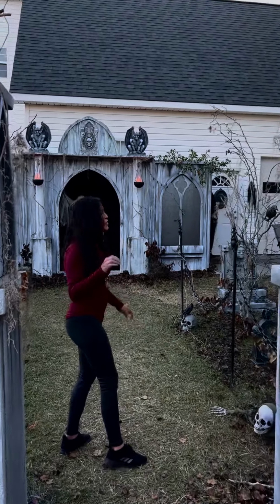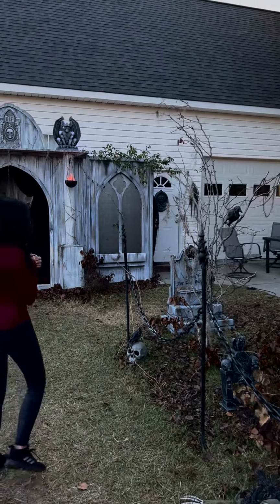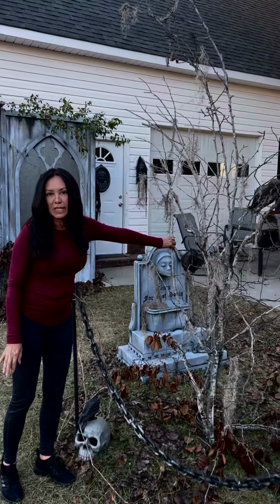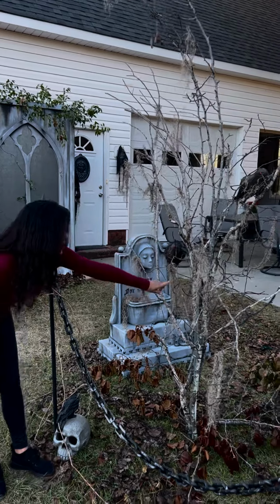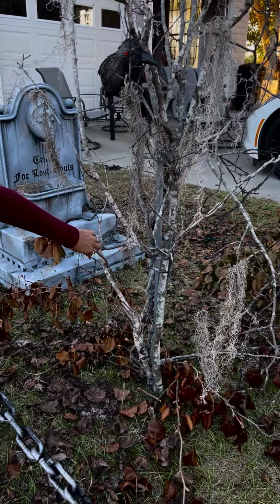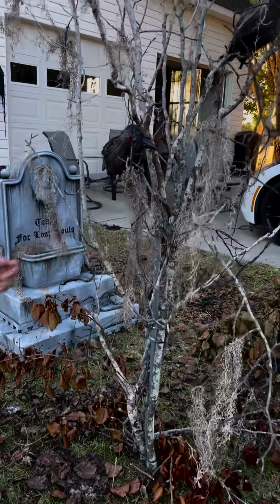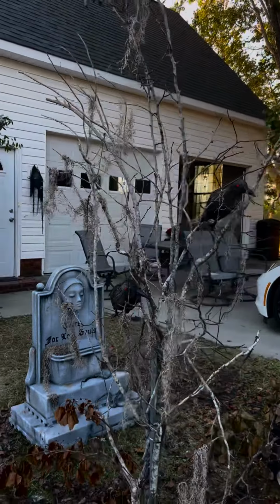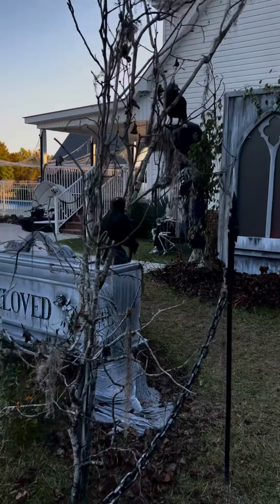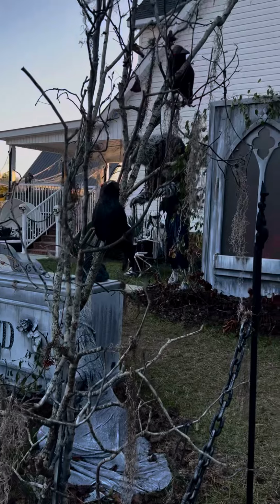First off, you gotta have old creepy trees in your graveyard. So what we did, we went out and just found some limbs out in the woods. And then we took metal rods and drove them into the ground, and then used wire or zip ties just to pull it around there. And it makes a great tree. And we've got one on this side. Then you can add crows and Spanish moss and really creep it up.